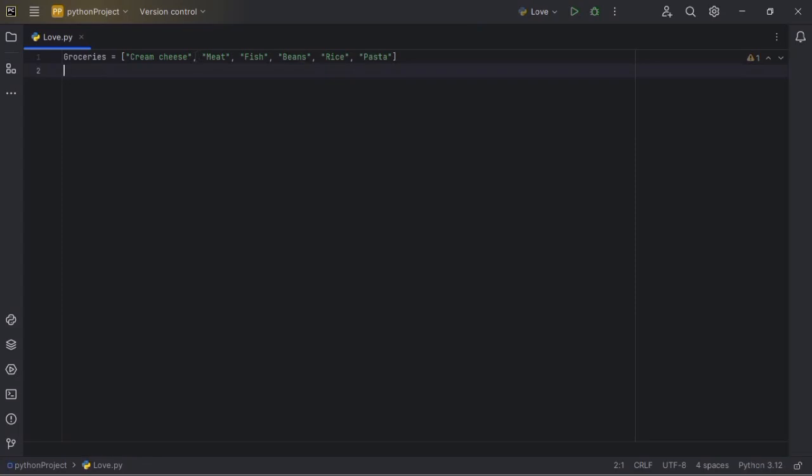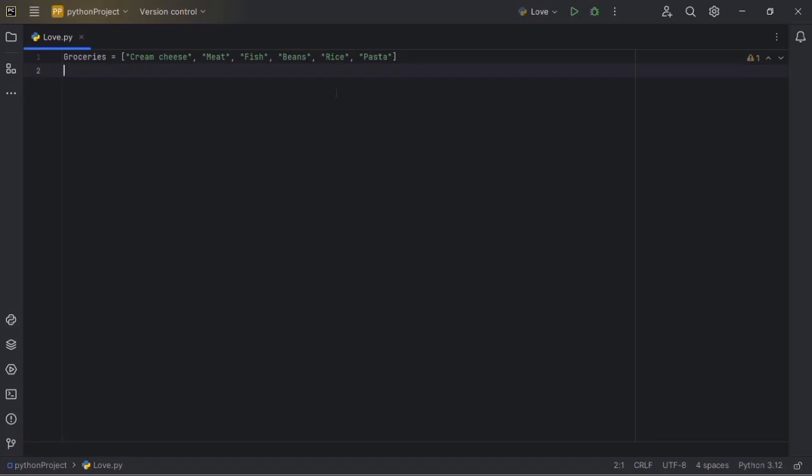And we know in Python the index of items starts from 0 upwards, right? So in other words, our cream cheese here is at the index of 0. That is not negating the fact that we have 1, 2, 3, 4, 5, 6 items in our list, but the first item is going to start from the index of 0.